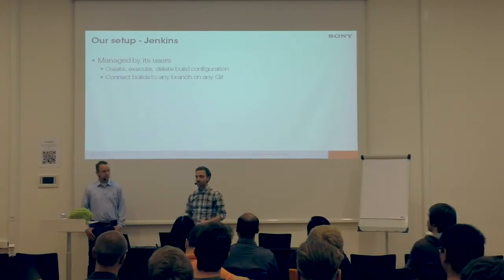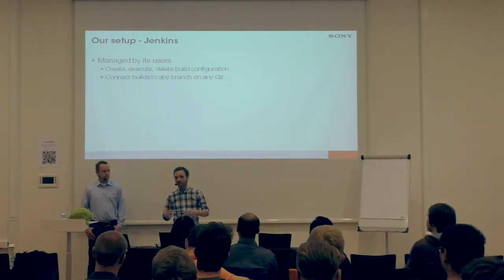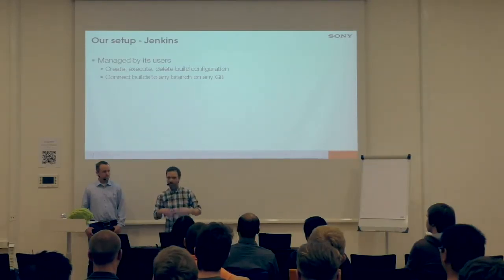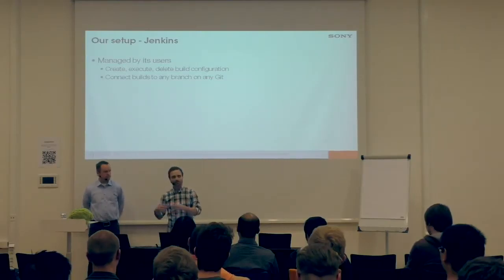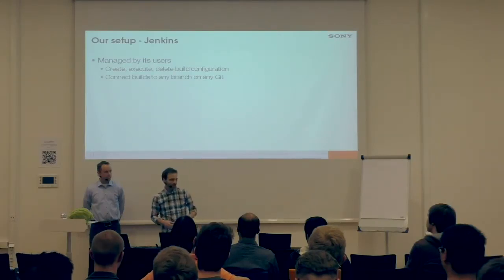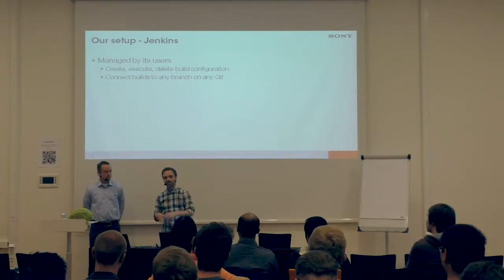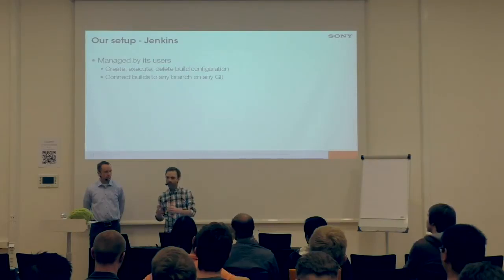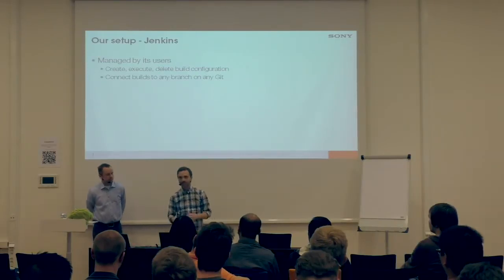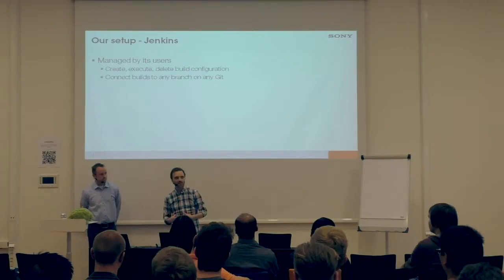And this is kind of cool, because this means that if I'm developing an application and I have dependencies to an API or another application, I can set up a job with a test suite that runs on my application, and I can listen to another dependency, another git. So I can say that whenever he does changes, I want my application to be built with those changes, and I want these test cases to be run, and I want my votes to count in the code review. So this means that nobody can mess up my application by destroying my dependencies. Of course it happens, but the possibility is there, and I've seen many teams set it up this way.